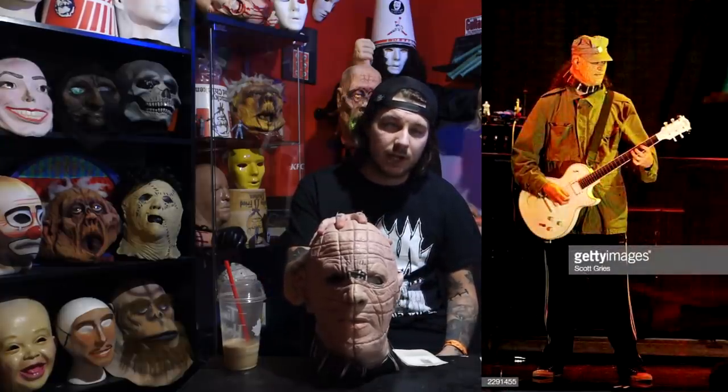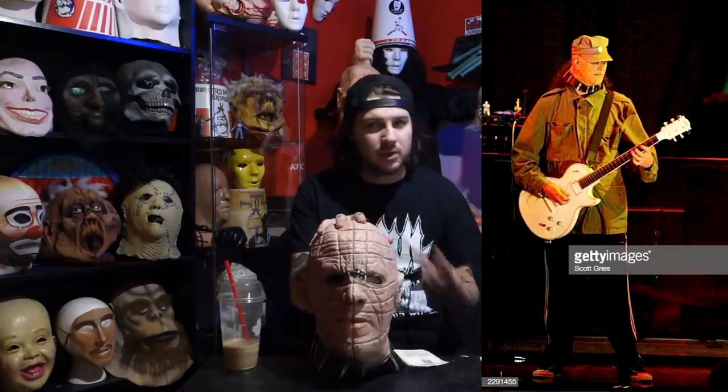So this is actually the mask that started the entire oddball thing for me with Buckethead. I noticed that he wore one of these while sound checking with Guns N' Roses, I believe, and there's only two photos of him wearing it out there, but it's a very strange mask. We definitely just thought that it was a pinhead mask, but it turns out that it is just an off-brand pinhead mask. Kind of like how there's off-brand House of Masks. Well, this is the Don Post version of a pinhead.